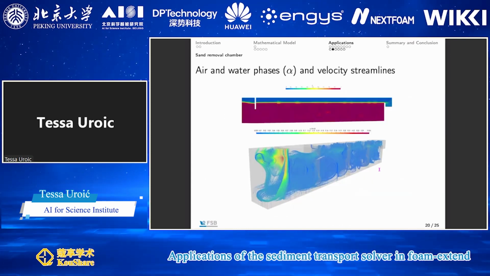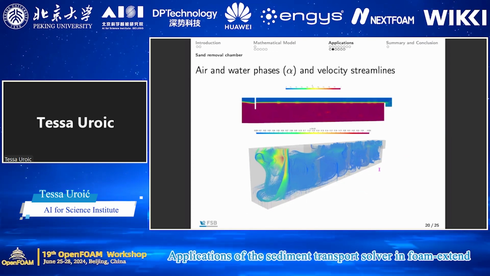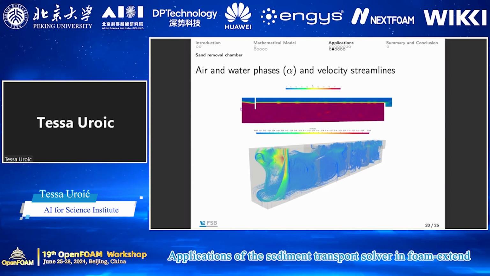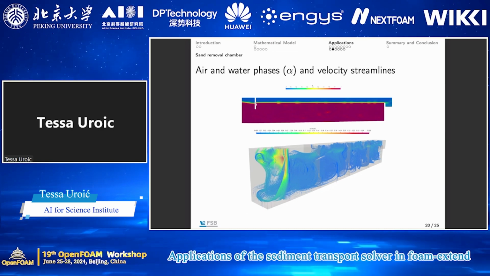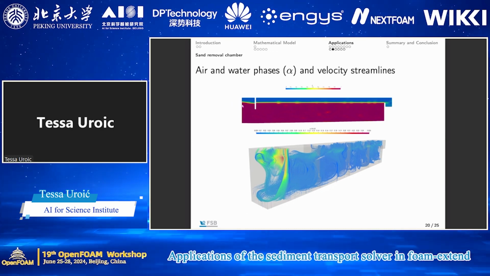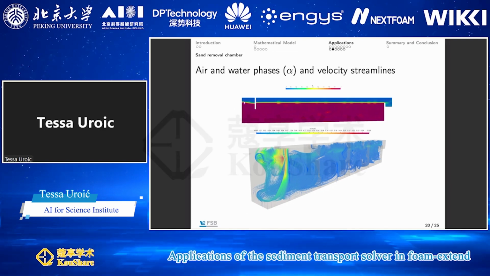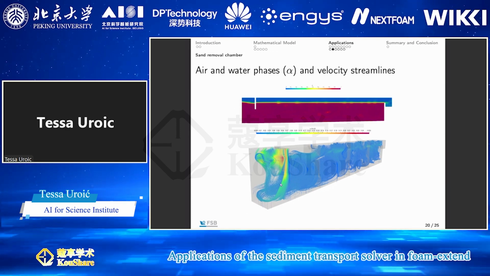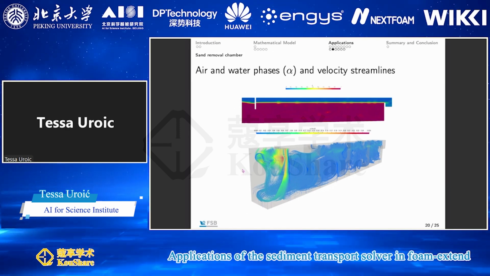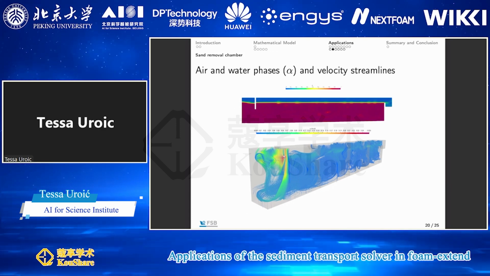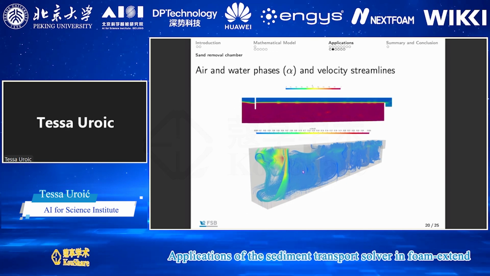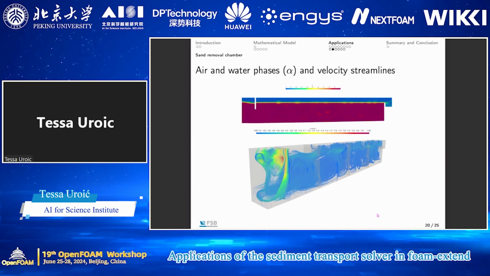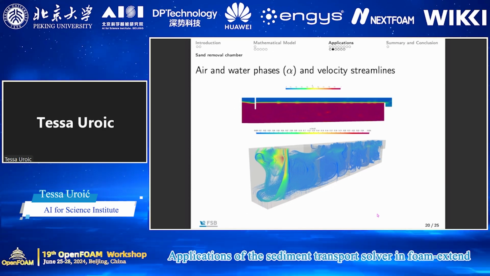And for the results that we have calculated, first a few nice pictures. I always like to look at the streamlines. In the first compartment of this chamber, in almost all the cases, you will have a slightly higher free surface. And also the flow will be very untidy. There will be a lot of vortices forming, and some areas with very high velocity values. In the second part of the chamber, the flow should be more uniform, and the velocity should be lower for the sedimentation process to be successful.